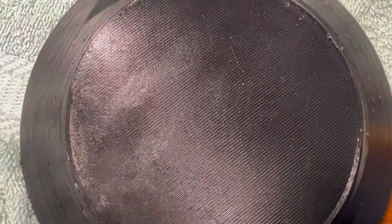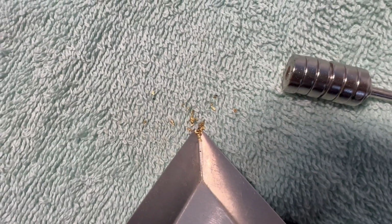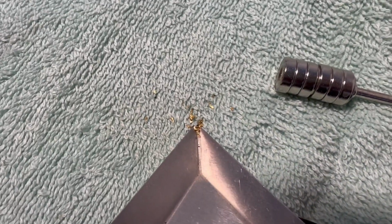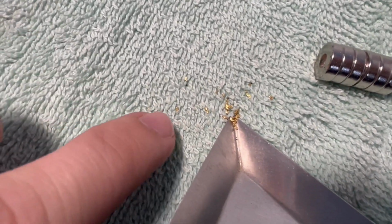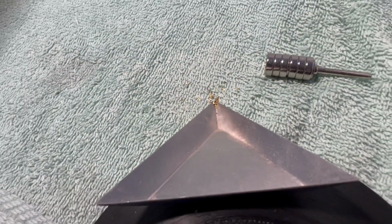Gold was drying out in this little tray and slid down right here. It's pretty much all right there, but I have to pick that out of the towel and find the 1 or 2 pieces that went down in there and hope I get it all. Oops.